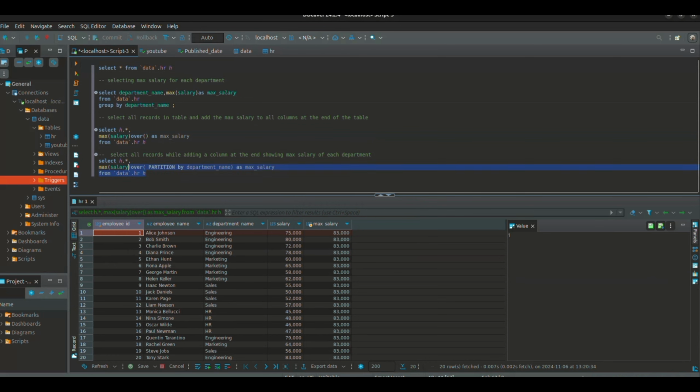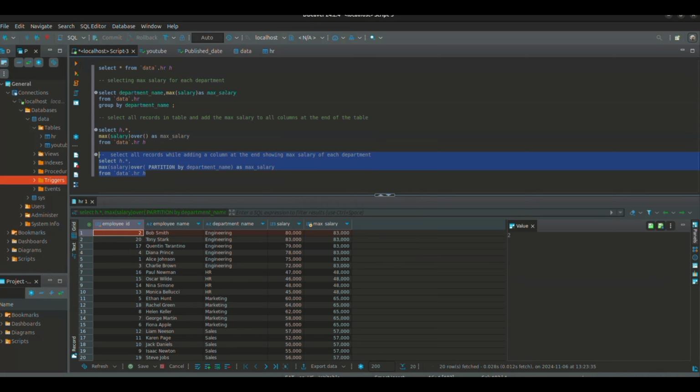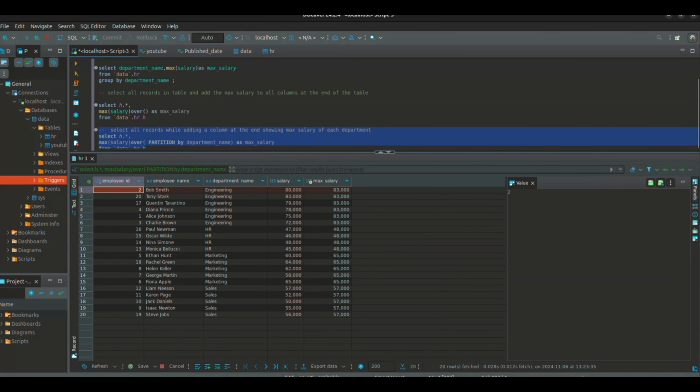Right, and you can see engineering, they have the maximum salary of 83,000. HR, they have maximum salary of 40,000. Marketing, they have a maximum salary of 65,000.